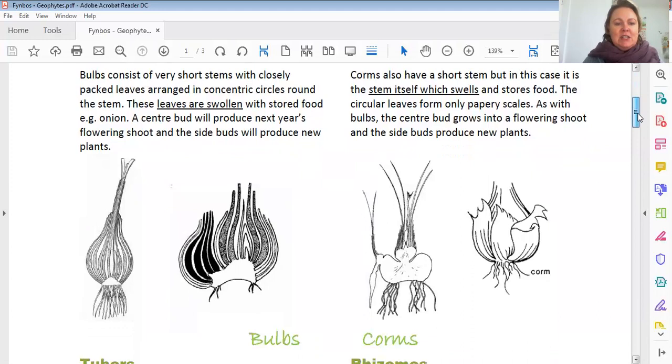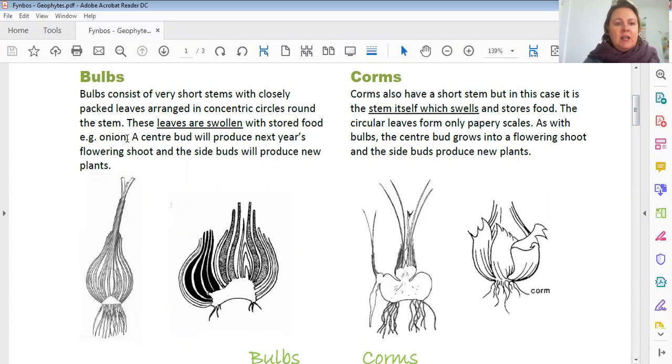So here on the left, we've got the bulbs. Now they say here the bulb has a short stem, so this bulb is actually part of the stem that is growing under the ground, and the leaves are swollen around the stem, and that is what is forming the bulb. Here in the middle is the stem part. That's the part that can grow out and make the flowers and the leaves. But around the bottom of this, underneath the ground, it forms these leaves. And we, of course, know them as the common old onion, where those are actually real leaves of the plant, but it forms the bulb under the ground.